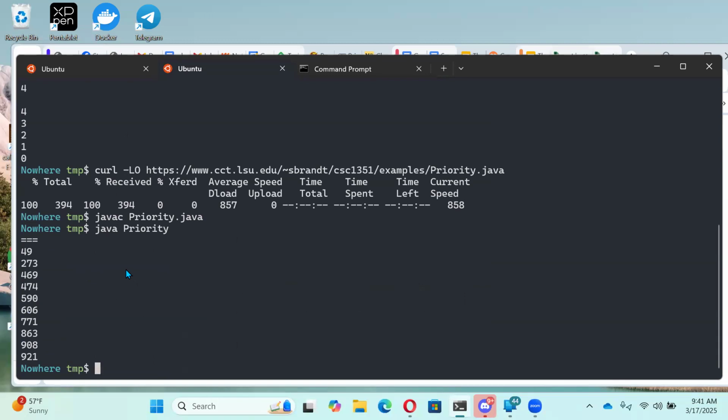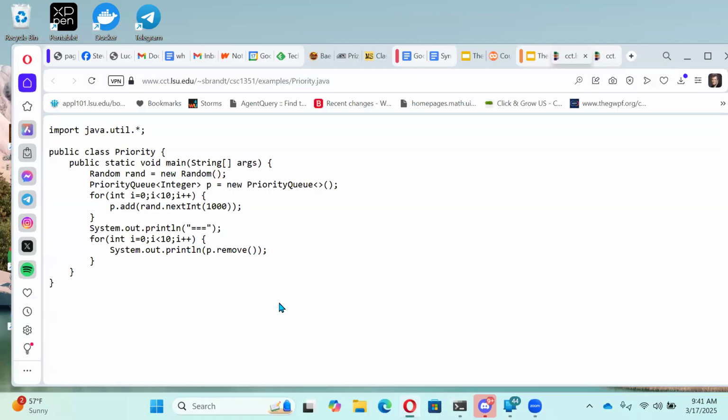See, it prints them out in sorted order. And you notice that it takes log n to insert and log n to remove. And you have to do these things n times in order to fill the queue and empty it. And that amounts to a sort. And that's once again n log n time, just like you would get with a quick sort or a merge sort. Any questions?